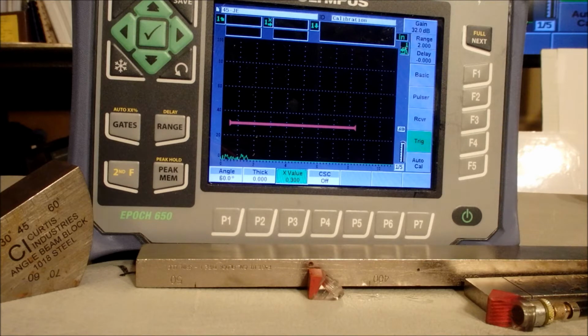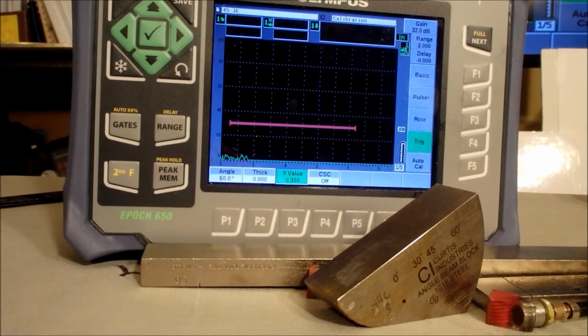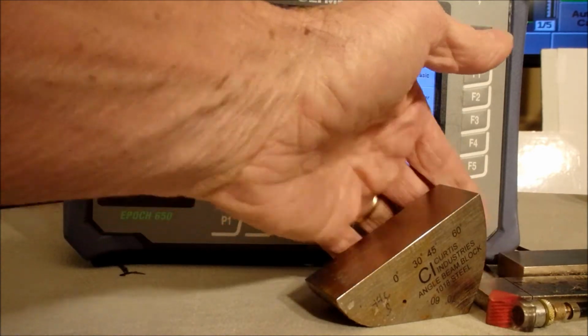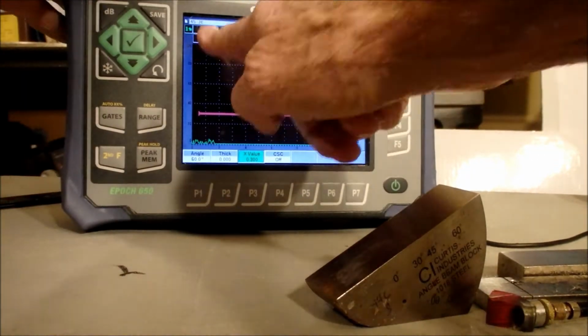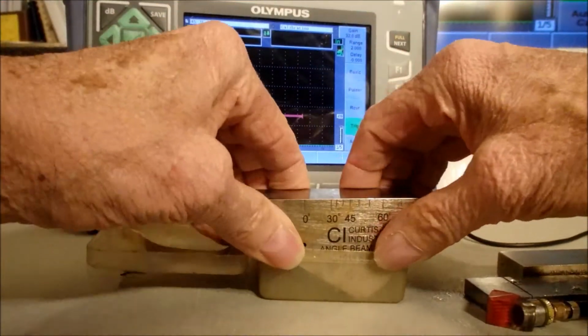Alright, so we're going to find our 0 by using the Rampus block. We're just going to shoot the 1-inch radius, peak up on that. We know that's 1 inch away in sound path. There's our sound path reading box. Let's go ahead and set that block up, get that level.